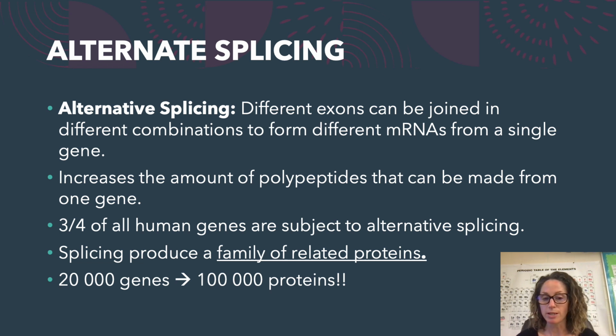So alternative splicing is a really cool thing that happens with pre-mRNA. So alternative splicing means that different exons can be joined in different combinations. And this is going to end up forming different mRNA. So you might not just remove an intron, but maybe an exon or a couple exons are going to be removed, and that's going to produce a different mRNA. And then you can imagine that's going to produce a different polypeptide.